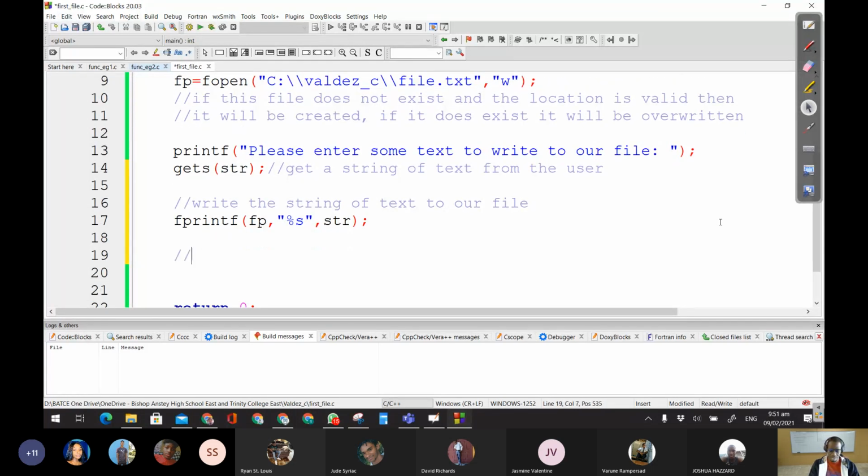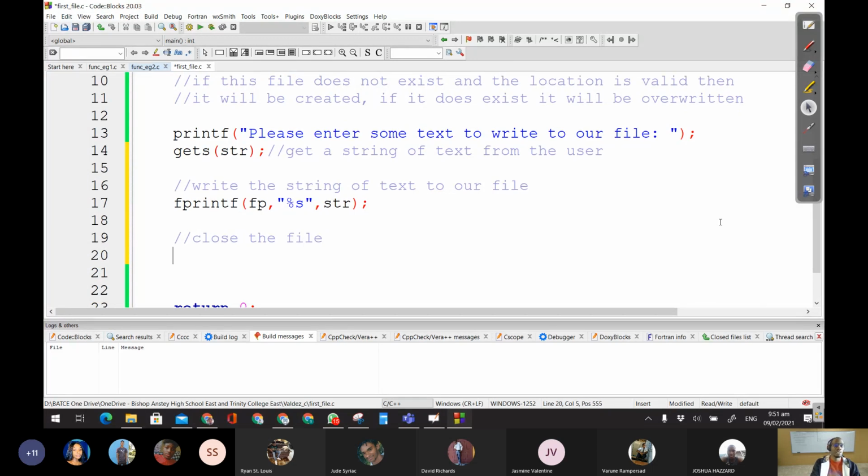And then after, we have to make sure to close the file. If you don't close your file, your data might not write to your file properly. So the fclose ensures that there is a clean close off or clean transfer of data from the data associated with the file in the memory of the computer with the data associated with the file and the storage of the computer or wherever the file is located. So you say fclose fp. And this, of course, will make sure we close the file properly.